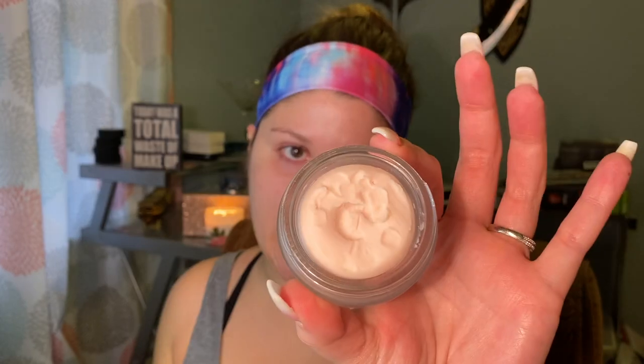Whoa, I don't know what that was. Yeah, so I have all my project items out. I just don't have all my other stuff. So I'm gonna go in with a primer. And I think I'm just gonna do a pore filling primer today. Like no other primer, just my moisturizer. So I'm going with my Tarte Timeless Smoothing Primer again.